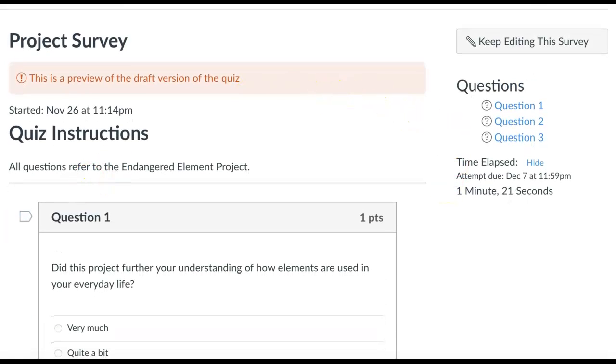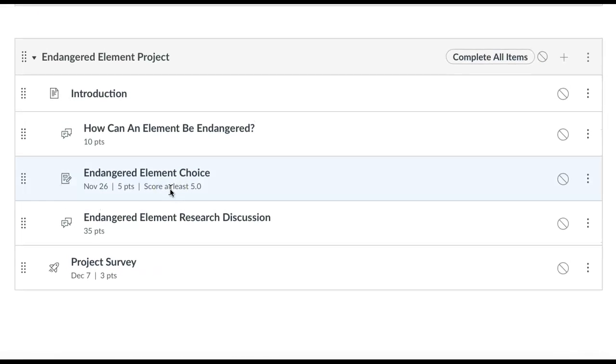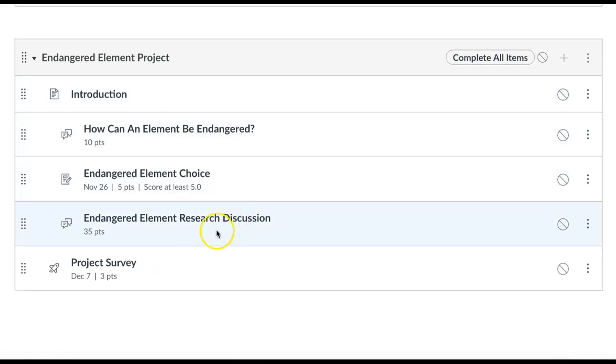So I'm going to go back to the module so you can again see the overview of it. And this is again, I would call it the Endangered Element Project. And I set it up as a standalone module. And again, it would be somewhere in the middle of the course, when we've already gone over elements, talked about the periodic table already, so they would have a background in elements and compounds. And that is the end of the lesson that I created.